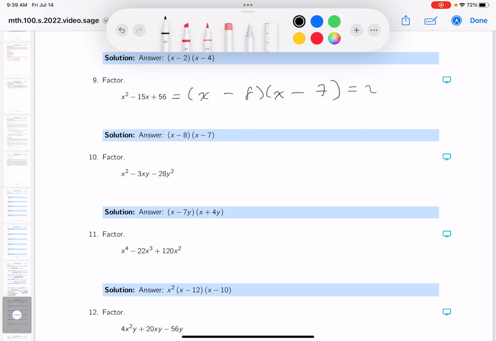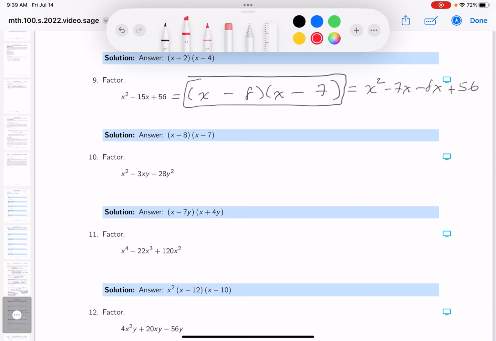Well, you multiply it out. What do you get? x squared minus 7x minus 8x. And minus 8 times minus 7 is plus, and that's going to give you 56. Does that work? I do get the x squared. I do get the 56 on the end. And in the middle, when you add together minus 7 and minus 8, is minus 15. It works beautifully. So this is certainly a correct answer.